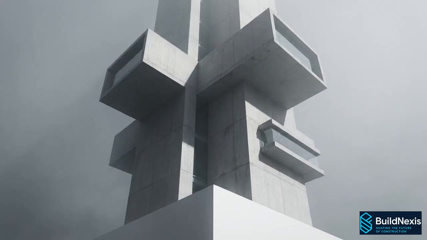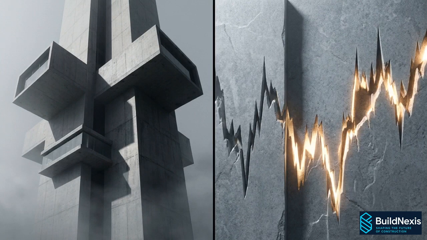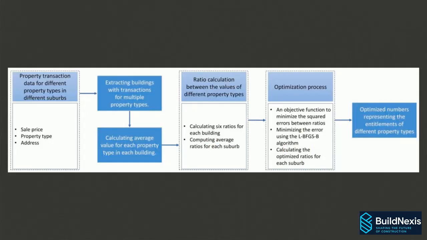At this stage, the pipeline has established a rigorous estimate of the asset's intrinsic physical worth, but we must now subject that number to the volatile forces of the open market. This process flow demonstrates how to solve a unique challenge in high-rise properties, calculating the exact value of a single unit relative to the massive whole. The model calculates unit entitlement by analyzing the transaction ratios of different floor plans within the exact same building.